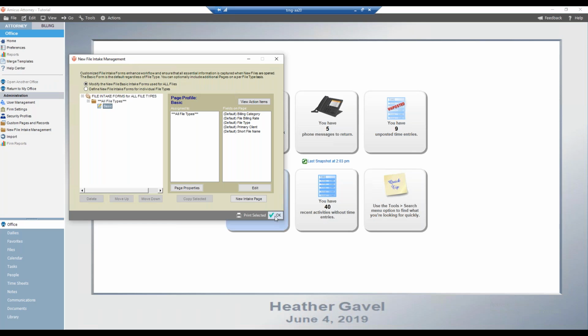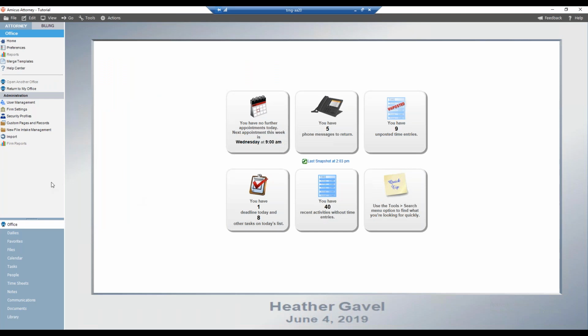Now, we're going to return back to here in just a little bit, but I want to add a little bit of levity to what we're going to be talking about. So let's talk about completing an intake form before we move along to the intangibles of it. An intake form is presented as a wizard with the ability to move next, that being forward, or back a page. The last page will offer the choice of either clicking Save and Close or Save and Open, to either save the file and open it for defined actions, if any, followed by further viewing and or editing.